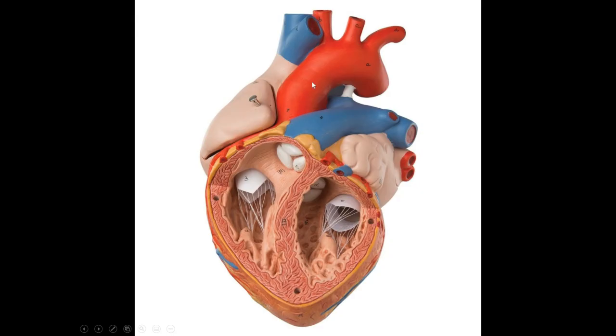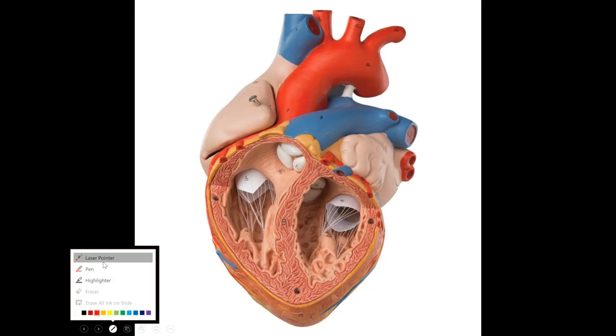Here we have the aorta. As it comes out of the heart, notice how both of these great arteries, the pulmonary trunk and the aorta, exit the heart superiorly. We have the ascending aorta, the aortic arch, and then the descending aorta, but that's coming up later in your life. But what about these three branches, the first three branches off the aorta? Bam, bam. Well, you can't see that. I need my laser pointer.